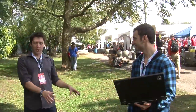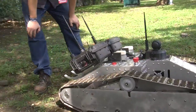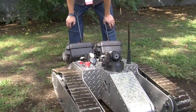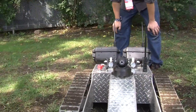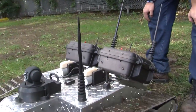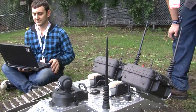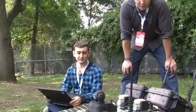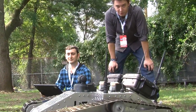So what this robot is, it's a 200-pound Wi-Fi deploying tank robot. So what it does, we control it over the Wi-Fi network that we deploy. On board we have a web server on a little ASUS netbook that's running on Bluetooth that has a Node.js web server. It's an event-driven web server. And we just use that minimalistic function of it. So even though it's JavaScript, it's good enough to use in a robotic system. It's good enough for real-time control of this robot.